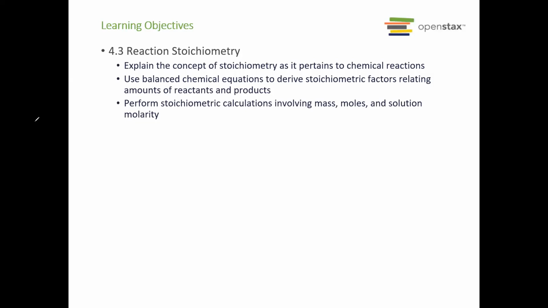All right, so in this video, we're going to continue to look at chemical reactions, but now we're going to start to look at some of the math related to those. So we're going to be able to determine how much of a given reactant we're going to need to produce a certain amount of a product that we want. If we know how much of a reactant we have, we're going to be able to determine how much of another reactant we need to fully react with it. And then as we go through it, we'll also see different types of analysis related to chemical reactions.